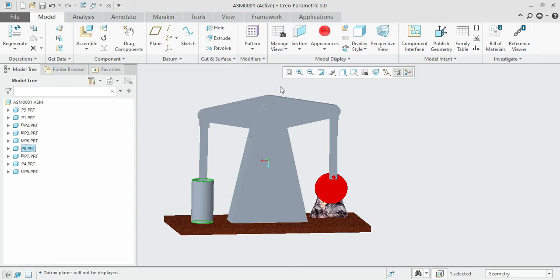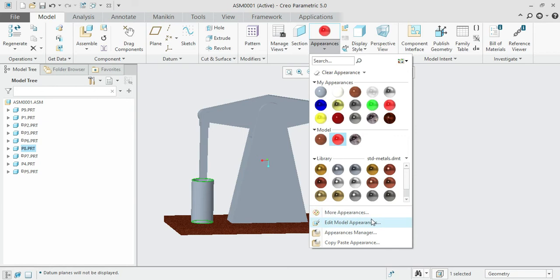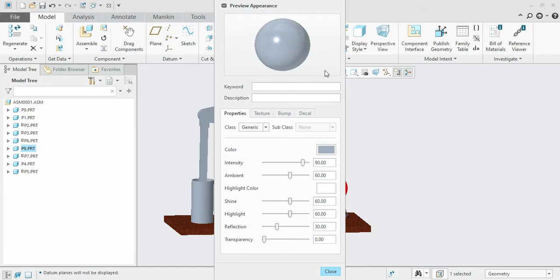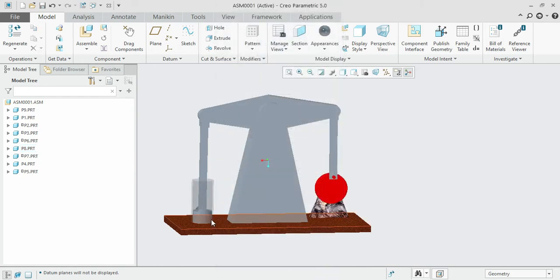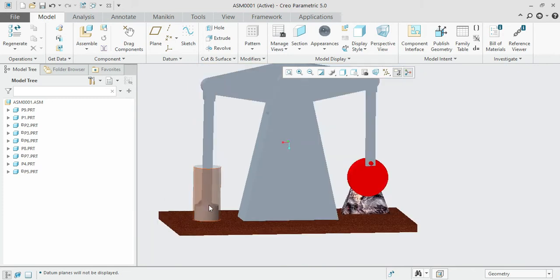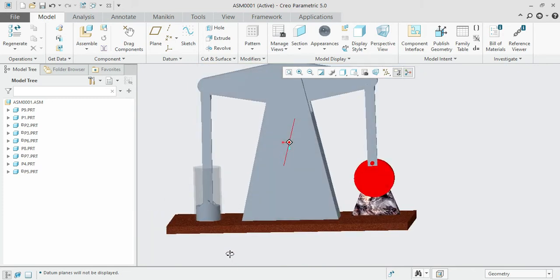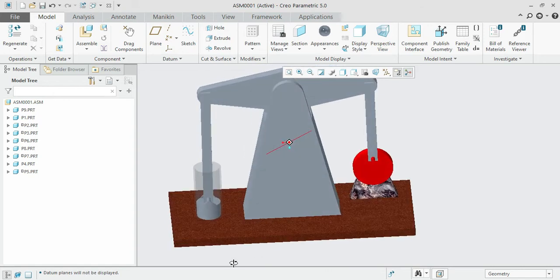Once you've done so, you open the appearance, you go for more appearances. Once you open more appearance, a dialog box would appear. Under the dialog box, under the glass, you select it as glass, right? Once the glass has been set up, you can vary the transparency. Now it is 0.9, so we can reduce it to around 0.8. Once it is done, you just close it. Now we can see that the inner objects are more visible. In such a way we can also introduce transparency to our parts.